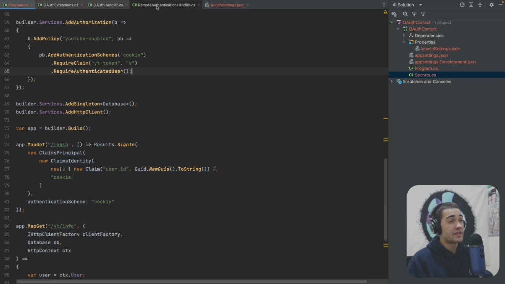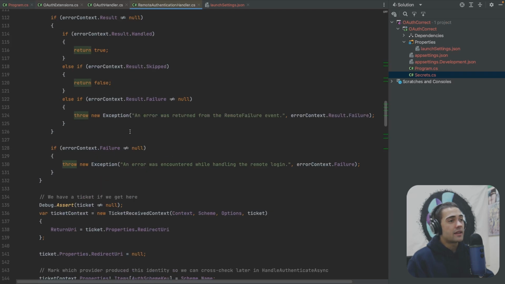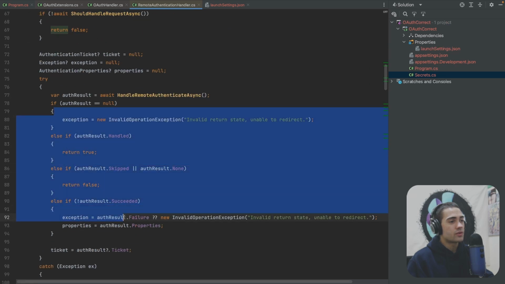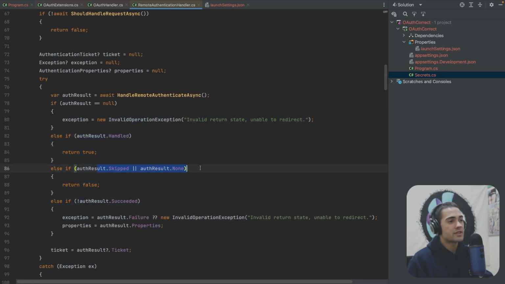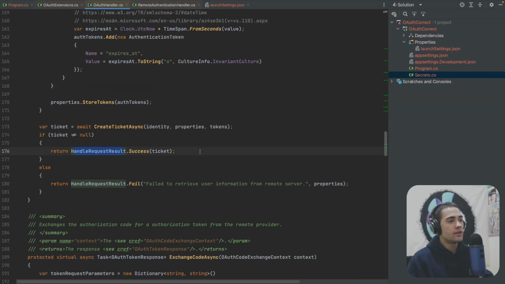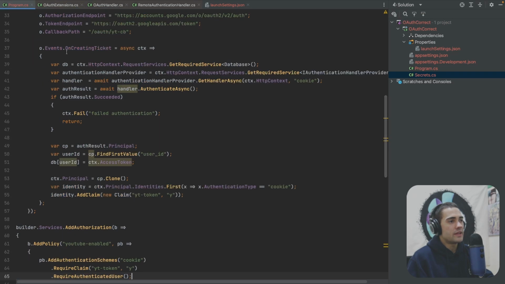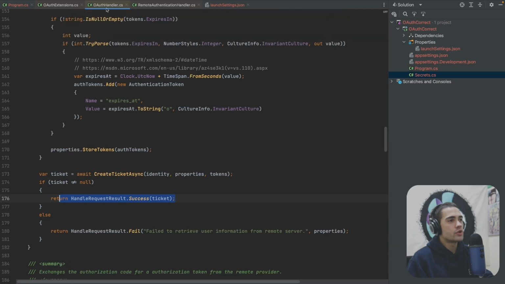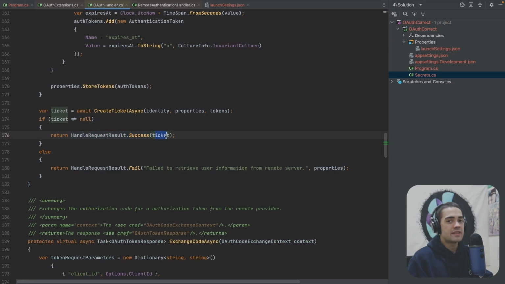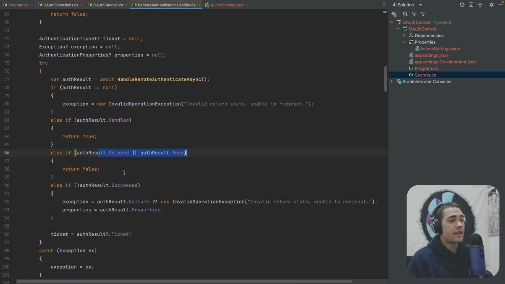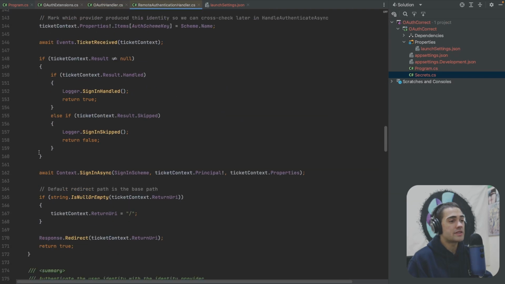But we're not doing that because that's going to take quite a bit of time to build out. And again, the reason I'm talking about this section over here, where you can basically return a handled or a skipped, if you override auth handler and you get back a success, you can actually take all of the logic that we placed over here and implement your own version of the auth handler. Whatever is contained in that ticket, go ahead and amend it, and then return a handled, and then sign in with whatever scheme that you want, if you want to sign in with it, right? So the option to override the whole flow and how this authentication handler works is still there. As long as you understand how it works, it is very easy to go and do it.